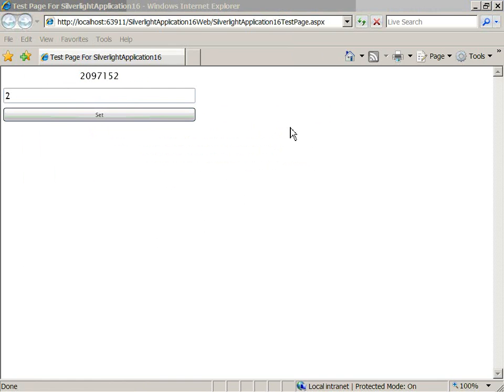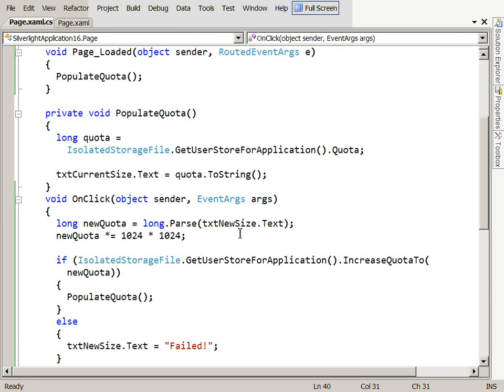One thing to say here is, let's just stop debugging for a second, you might notice that I am calling increase quota from a click handler on my button. The framework takes great steps to ensure that you can only call this in response to a user interface action. You cannot just call this from some background thread that wasn't initiated as part of a user interface action. Effectively, I think they are doing a stack walk to see if you've got a UI interaction on the stack, and if not, this function will simply fail. That's to stop somebody just calling this without the user clicking some kind of UI in order to explicitly make it happen.